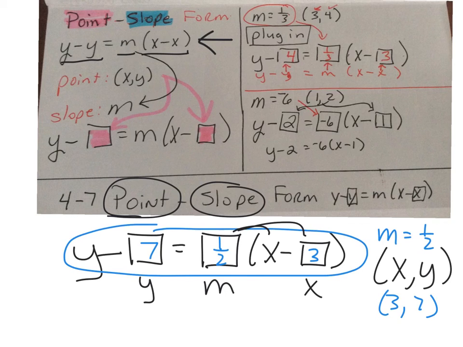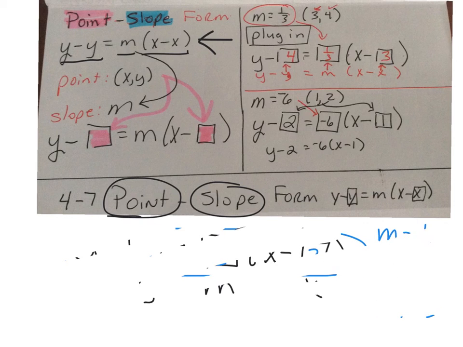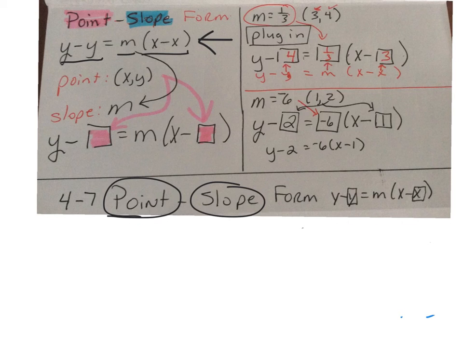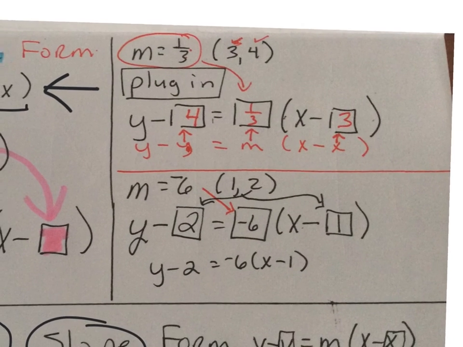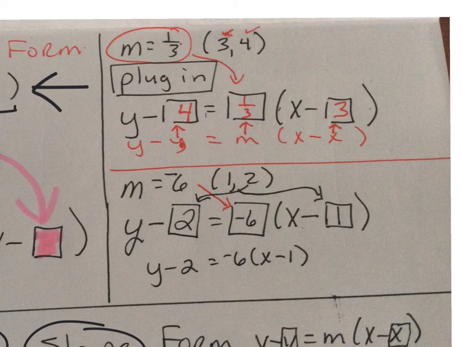Okay? Let's go ahead and take a look. I'm going to erase this part right here. Let's take a look up above at the example I gave y'all. I gave you the slope of 1/3 right here, and a point of (3, 4). Notice I plugged in my slope right here. 3 is my x, 4 is my y. So 4 goes there, 3 goes there. And I simply have a point slope form.